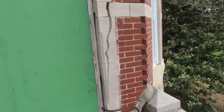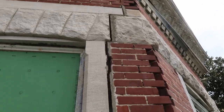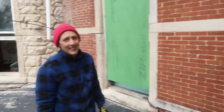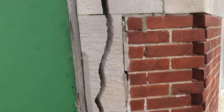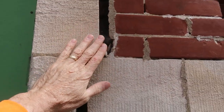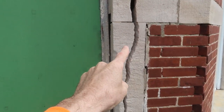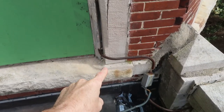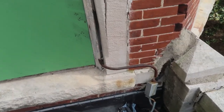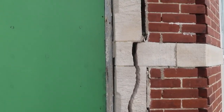These cracks here — we can tell that something's been moving. We come out and measure this every once in a while to make sure it isn't moving anymore. But we still don't have a stone that is this size, because it has to be almost 48 inches long and four by six. So that's one thing we don't have for this project yet.